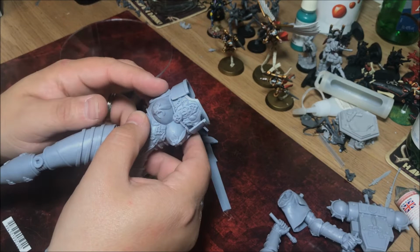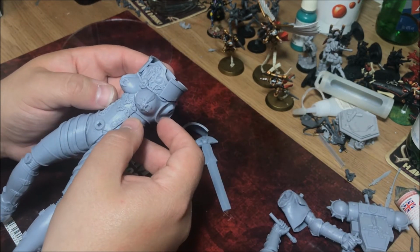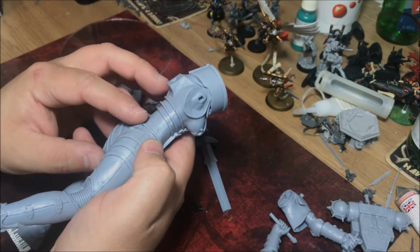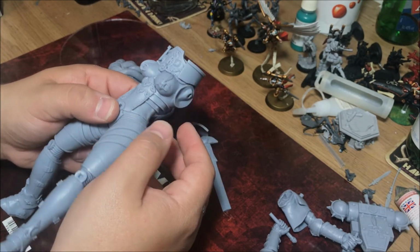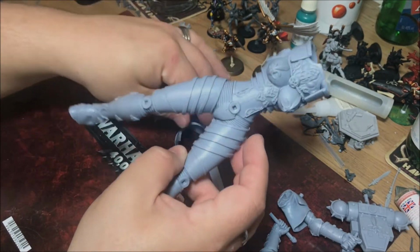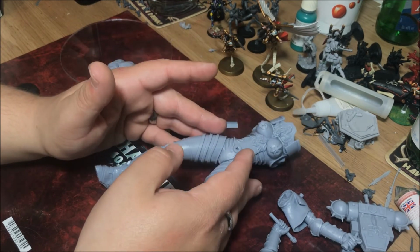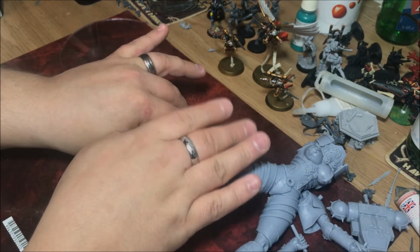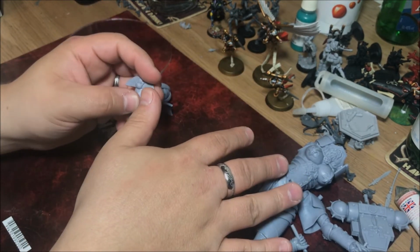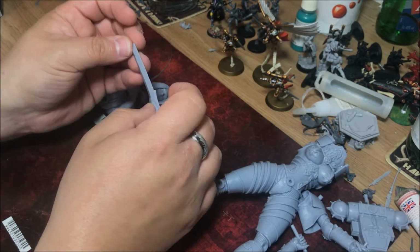At the moment, there's a lot of Imperium stuff on the page. There is a really fantastic Khan the Betrayer as well. And of course, as I mentioned, there is Abaddon the Despoiler currently getting worked on, and that is looking incredible. So be sure to check out the Facebook page as well. There are some painted versions, though I don't think there's a painted version of the Sister, not that I've seen, but quite a lot of the Space Marine. So if you want to see what these look like painted, be sure to check out the Facebook page as well.